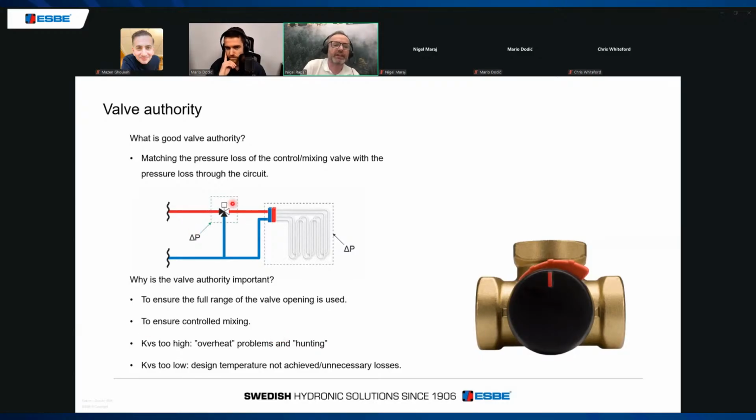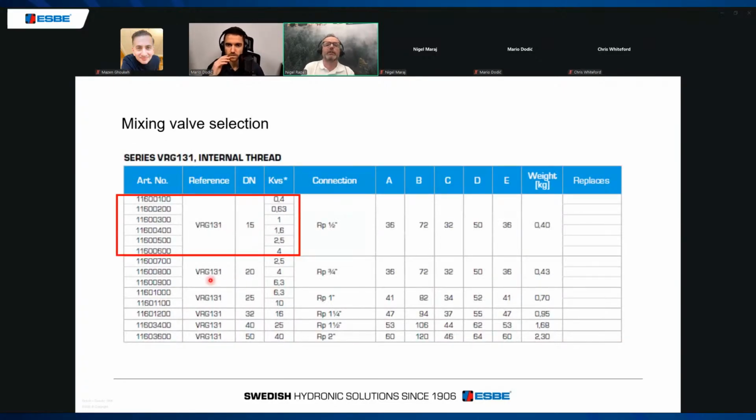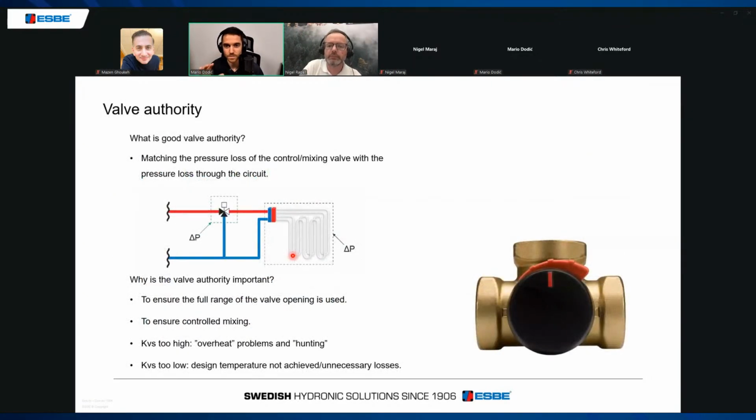On the other side, if this valve's too small, there's a danger that you couldn't get enough heat through it, and you're not achieving your design temperature, or you're pumping against unnecessary resistance. You'll see this in our catalogue. Just to add, on diverting, we want the lowest resistance possible. But on mixing it's another way. We need resistance, yes, so we can control. If we don't have resistance here, we don't have mixing.